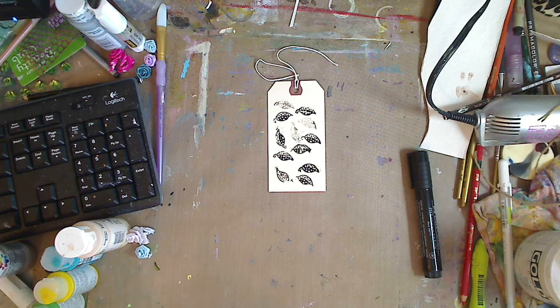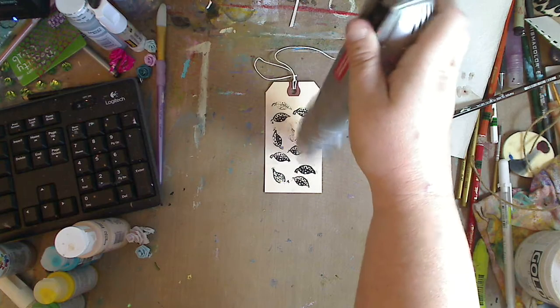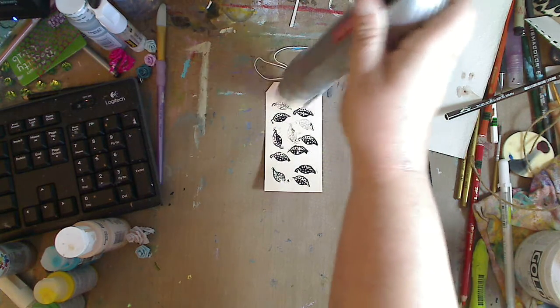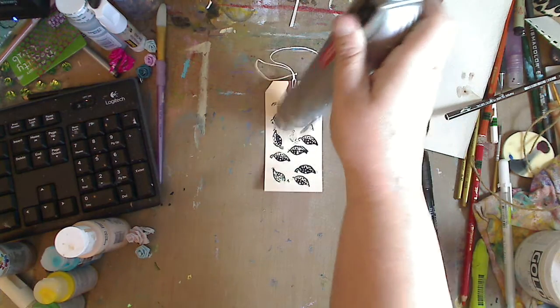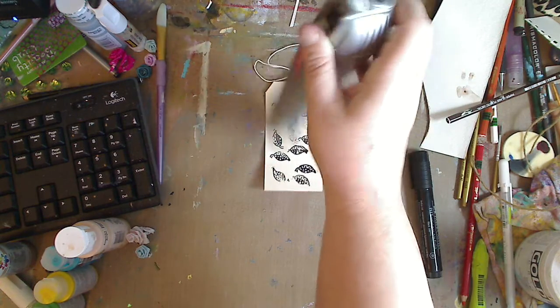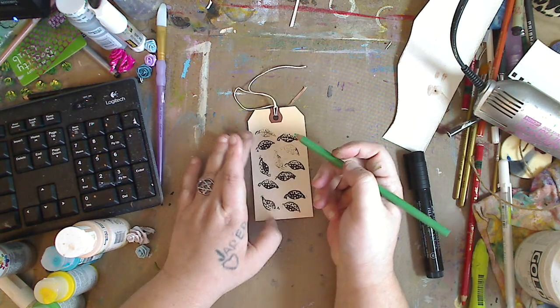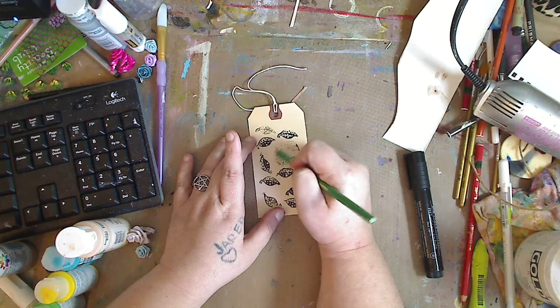Now I used waterproof ink. It was Faber-Castell. So you want to make sure, even though it doesn't run, I want to dry it. But if you don't have it, then don't worry about it. Use whatever you have. You just kind of want to have a general idea of the leaves. And then I'm going to just take a colored pencil and I'm going to go in and kind of color it.